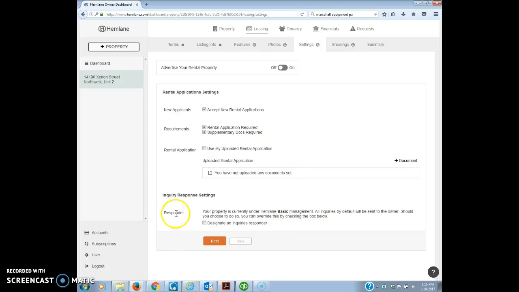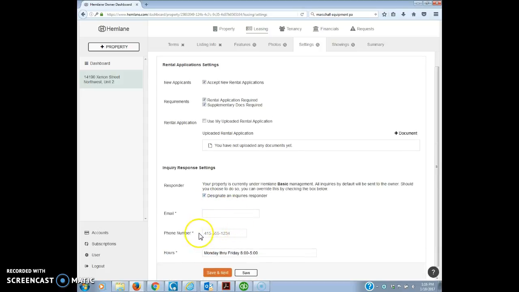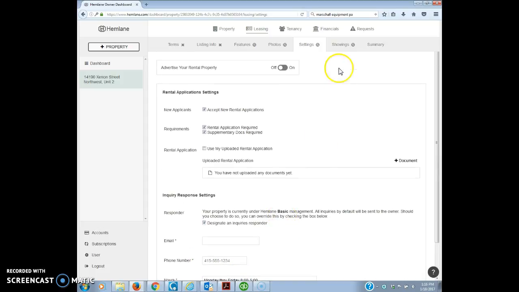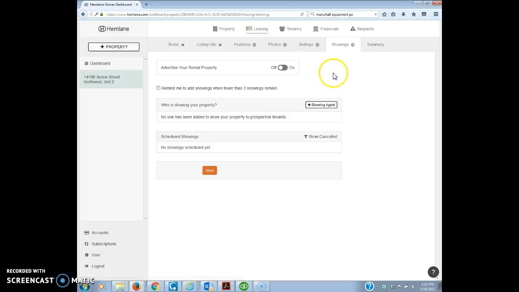And then on these we can designate a new responder. So what it would do is on this, I would designate you as a new responder, put your information in there, phone number, and then hours that you're available. Then in showings here, we can set this up so that you can set up who the showing agent would be, you, and then you can schedule everything within there, as well as this software goes to the actual people that set up the showings, that they'll get text, email, and phone call to remind them all to be there at a particular time that they scheduled for a showing.